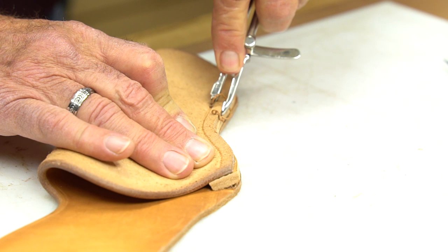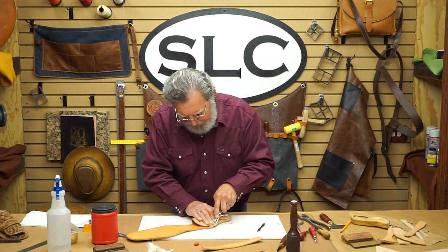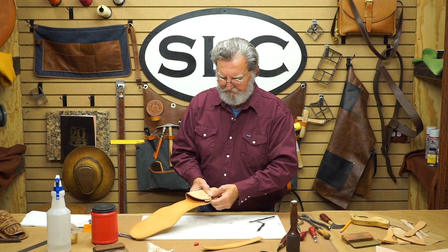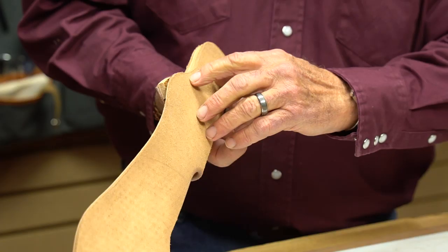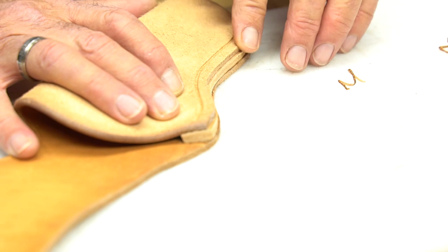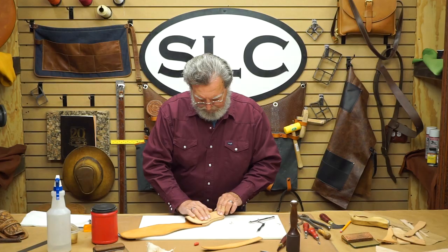And I'm not getting real close to my edge. I'm in quite a ways. For one thing, I might sand quite a bit of this off. But for another thing, I sure don't want to, if I'm going to stitch this on a machine, and sometimes this holster will cock at an angle, and the needle will come out closer to the edge on the bottom than where you start on the top. So I want to make sure I leave enough room for that. Plus, I'm going to take a big edge. I'm going to use a number three or a number four edger on this edge when I finish it to round it off nice. And I need plenty of room for that.